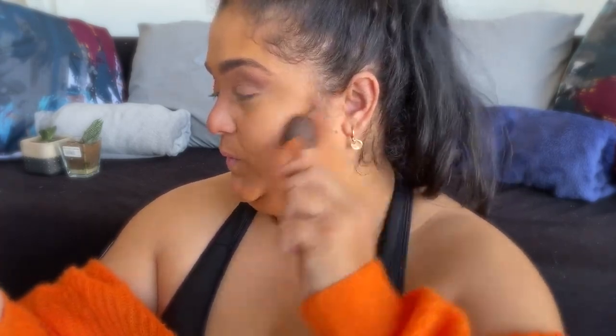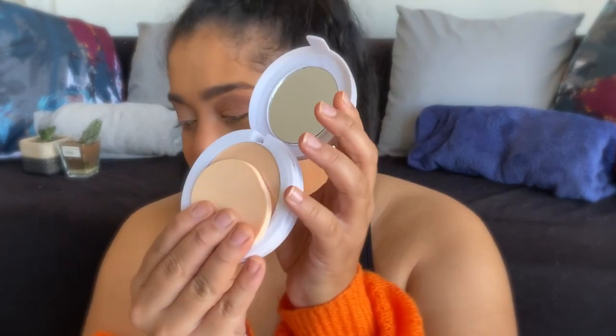The bronze is making me look like I come from Geordie Shore. And I'm gonna use the compact powder, of which I will not show you the brand because it is a dud. So I will just open this below camera. I do think it's kind of cute though, if you look at it. Like opens up like that.